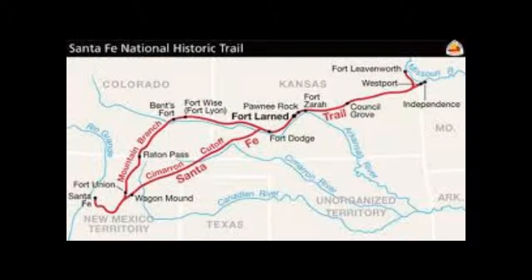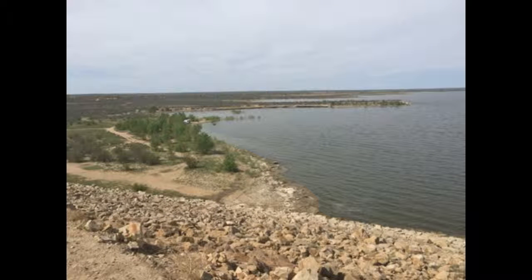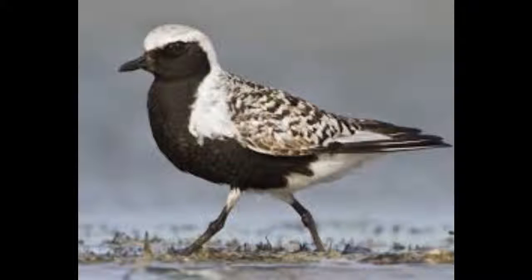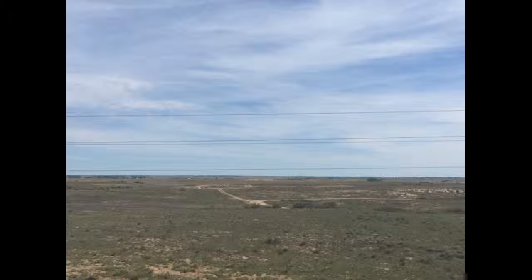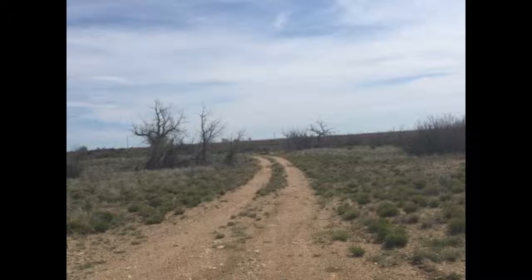But instead we call it the Plover Trail, after the mountain plovers that breed in the high deserts away from the river, the endangered piping plovers that nest alongside the Least terns on the shores of John Martin Reservoir, the semipalmated, black-bellied, and American golden plovers that migrate through in the spring and fall, and the killdeers that can be found sometimes even in the winter. The diversity of plovers is matched by a much greater diversity of mammals, reptiles, weather patterns, natural landscapes, and human cultures. We really could call this the trail that has it all.